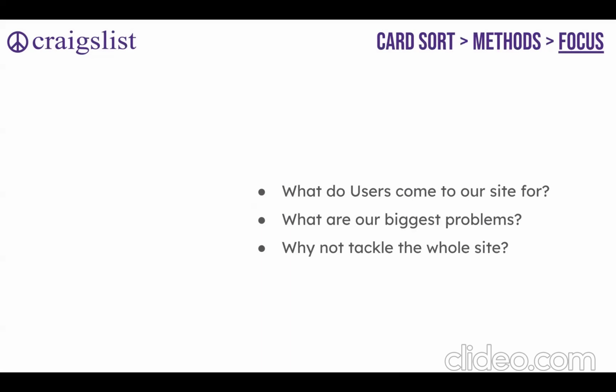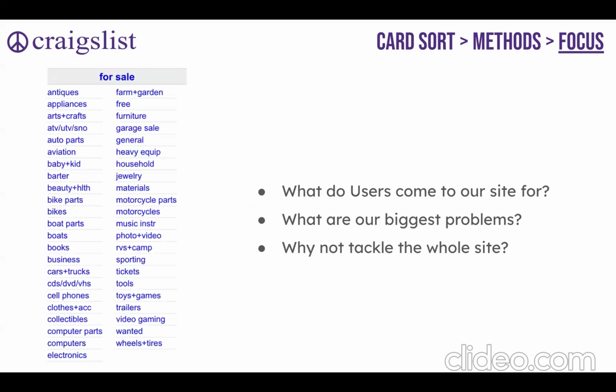Unfortunately, our biggest problem also lies in this area. There is way too much choice when trying to find something on our for sale section. There are way too many links to look through, and people will often get overwhelmed when making posts and end up putting their ads in the wrong sections so people don't see them.